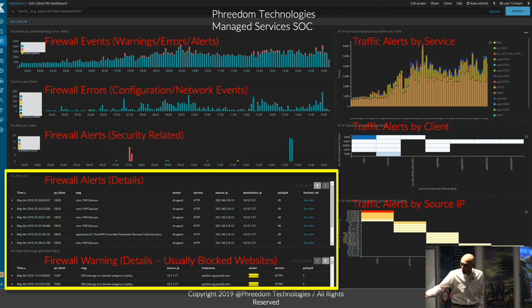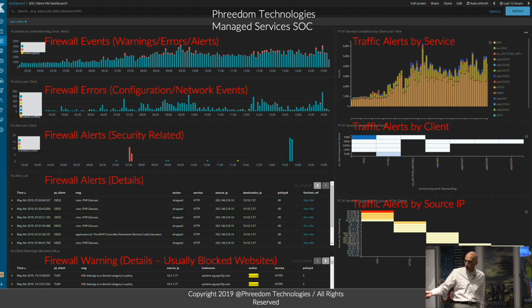So what do we see there? PHP dice scan. That is a known attack that has occurred from this public IP to this internal IP. The packet was dropped, and that is a web link to Fortinet's website that talks about the details of that attack. Our security analysts get this in real time. If they see a spike, or the packet wasn't dropped, or it's a server that we wouldn't expect to get hit, we can click on that and start the remediation right away. And these are basically web filter blocking, so people going to Spotify or what have you.